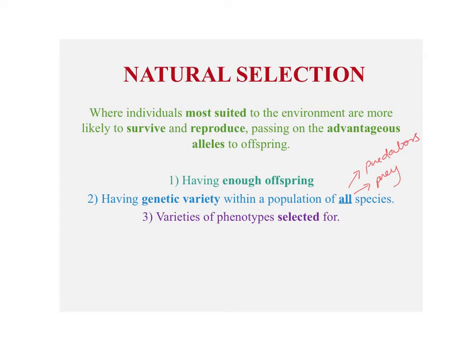So the ones that are advantageous in one area might not be, as we've said, the ones that are advantageous in another area. The key example being things like Darwin's finches, where the beaks were slowly adapting and evolving over time to the food resources available on each of those islands. And that means that the selection pressures on each separate ecosystem are not the same, and that gives us that variety, but also means that natural selection is occurring in those different areas differently. So we get that variation within the species there as well, because they're all still finches, or they're all still that specific type of finch, but they're slowly changing genetically over time.